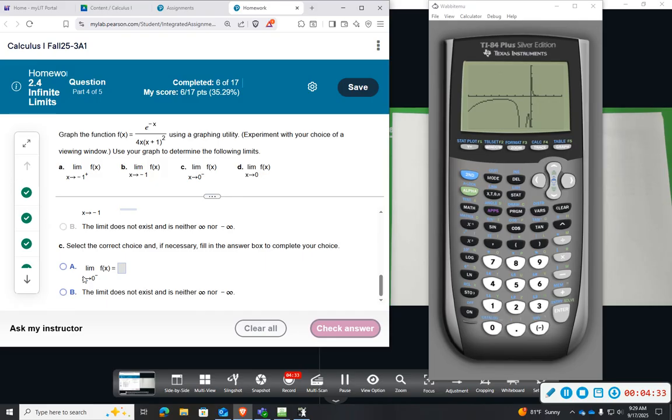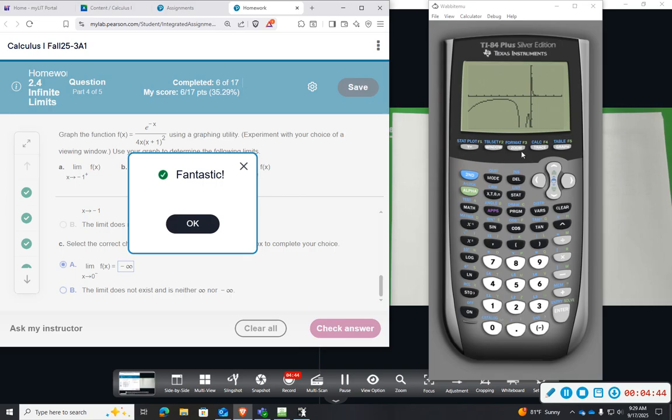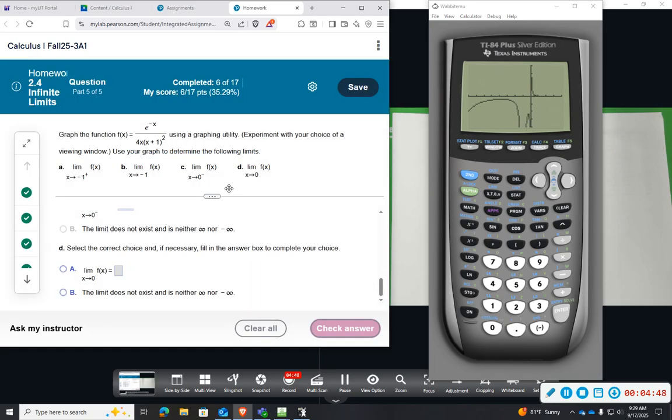As we approach 0 from the left, that is also going to -infinity. It's kind of hard to see, but with the graph hugging that line, you can see that little hump, it goes down. And then D, as we go to 0 from both sides. If I'm going from the left, we go to -infinity, but the right is curving up, going to positive. So we will say this limit does not exist. It doesn't go in the same direction.